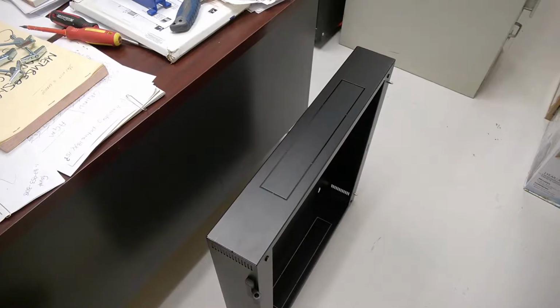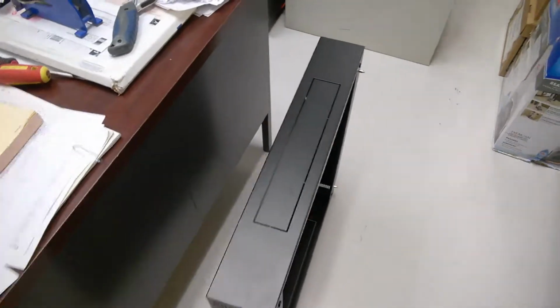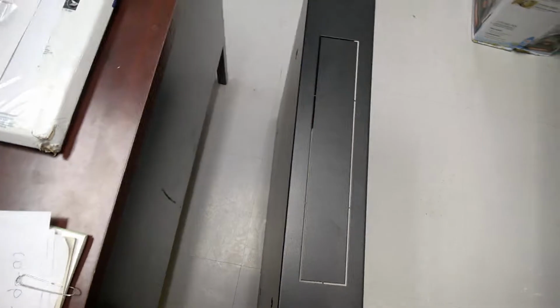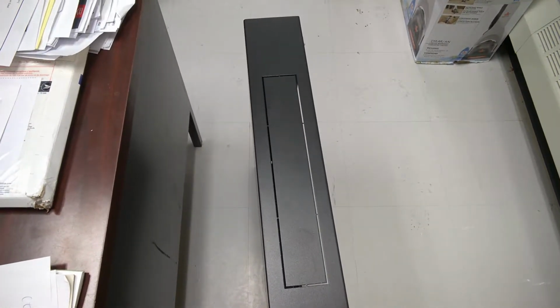I'll show you. In preparation to be able to run the lines in, I'm going to have to take the top off of this. So I'm just going to use a hacksaw to take them off, and then I'll just file it down with a smooth filer just to get all the burrs off.